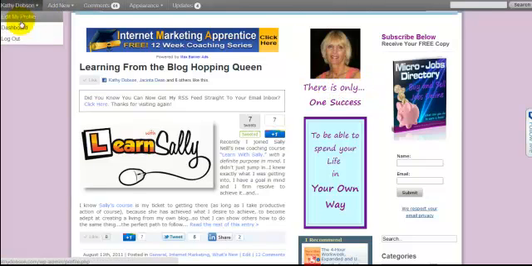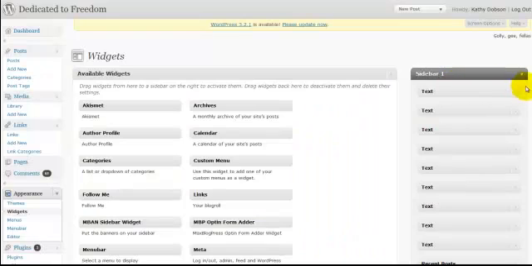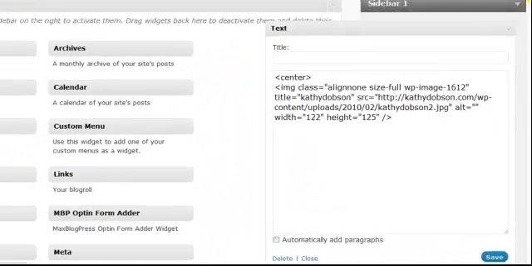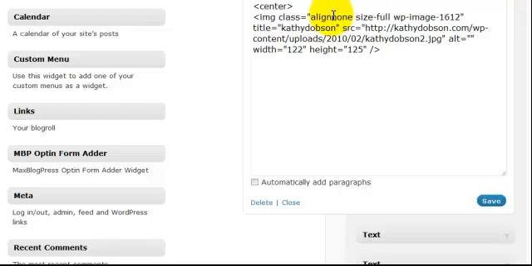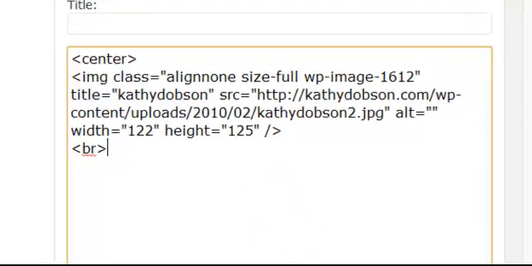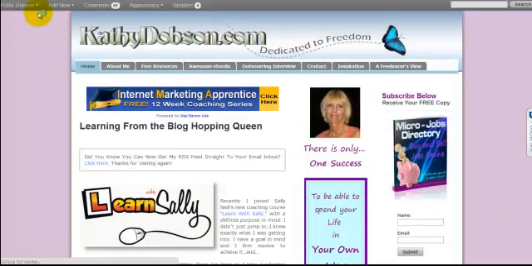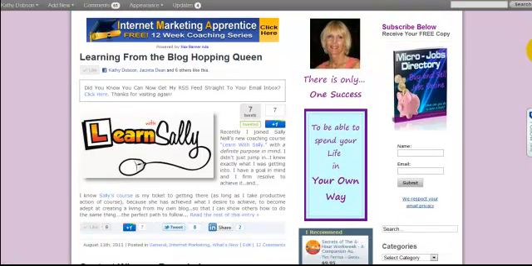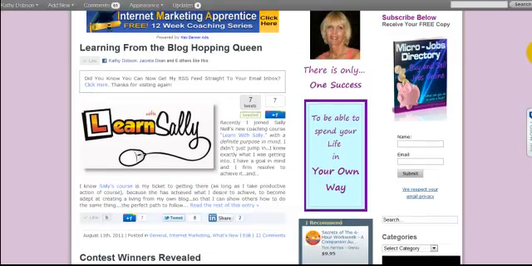So I'm going to go back behind the scenes again, go back into my widget over here, the same widget where I put center in, and afterwards I'm going to use the same brackets that they always use with HTML, and I'm going to put BR inside that bracket for break. And if you want 2 breaks, you put 2 BRs. So let's see what that looks like. That left a bigger space there, more white space for your eyes, and it just looks more balanced.